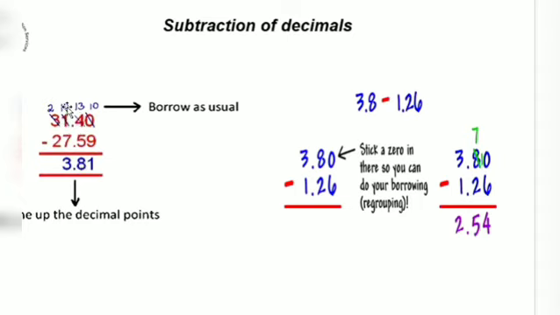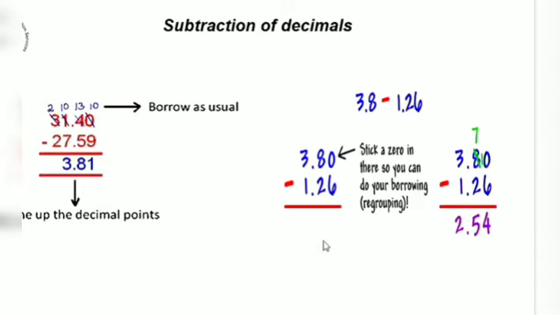Okay, now here it's 0. So again 7 cannot be subtracted from 0, so you need to borrow 1 from the tens place. Okay, now it's 10. 10 minus 7 is equal to 3. Now 2 minus 2 is 0, nothing. So the answer is 3.81. I have just subtracted this number like normal numbers.